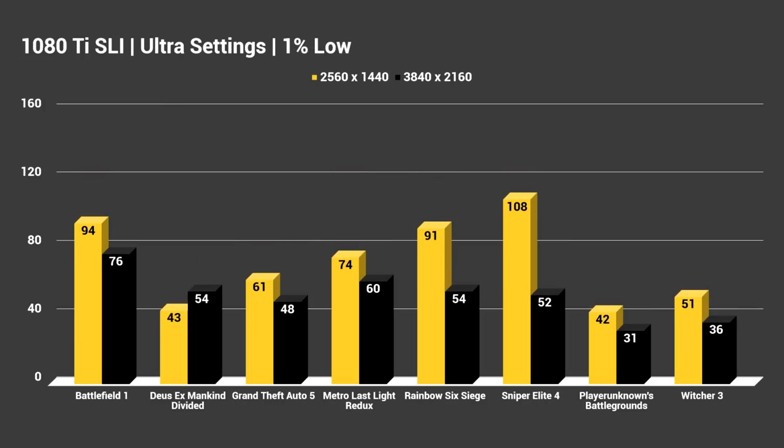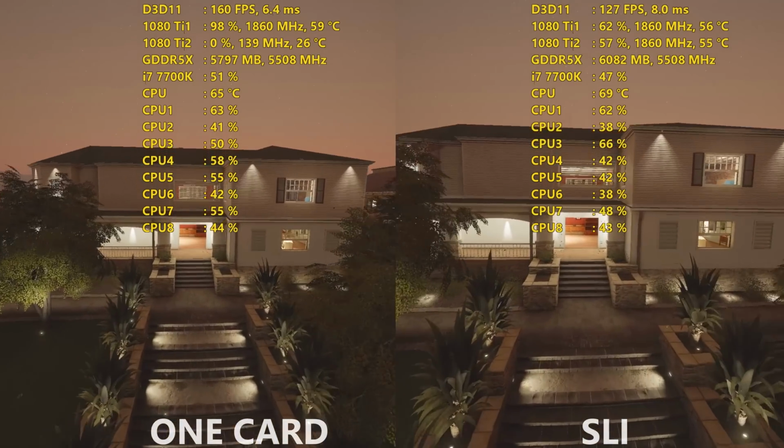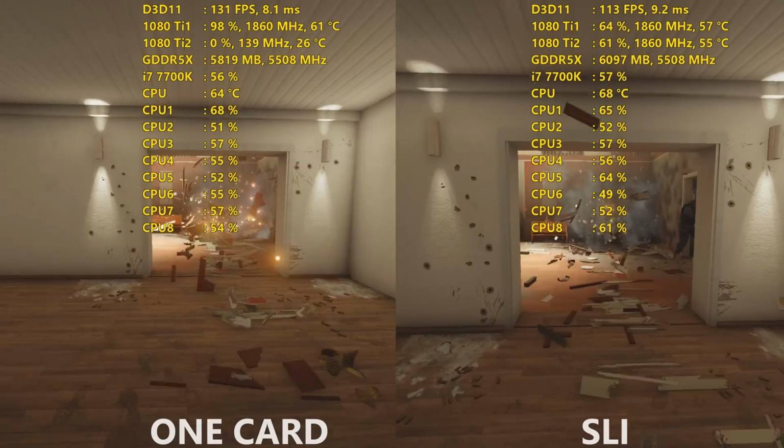And you could certainly see that as well in the side-by-side comparisons that I'm showing in this video, which is the real story here. Because if you're just looking at these average FPS and the 1% low on paper, it's going to look like, oh yeah, you're getting a lot of FPS there. But unless you're really analyzing and looking at the cards and seeing how much utilization you're getting, that is really going to tell you the full picture.